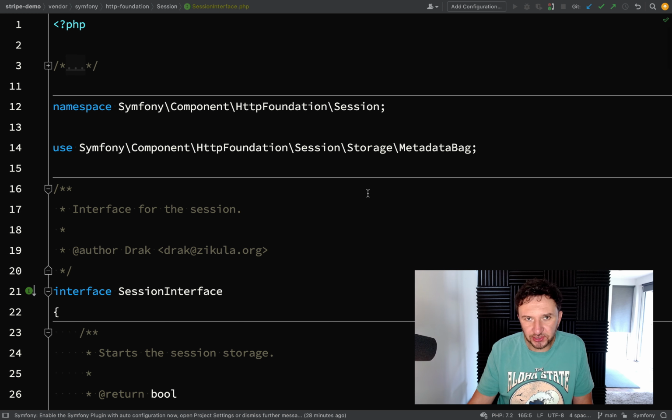Okay, so as we stated previously, we want to handle our sessions in an object-oriented way. We want to have a session object that we can use in our application. So we're going to have a go at an initial attempt at creating a session class in this one. We're going to take a bit of inspiration from Symfony, and we're just going to have a look at the session interface which is used there.